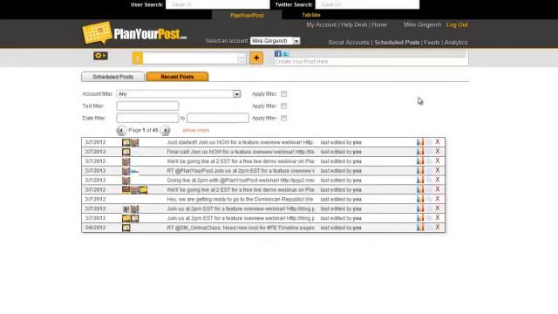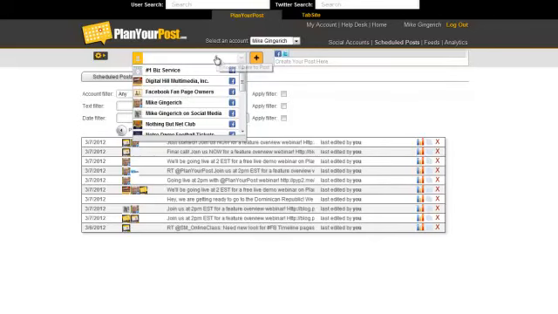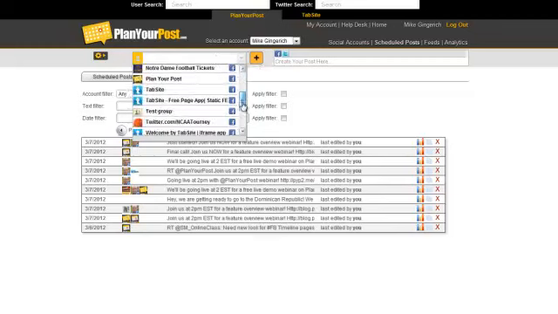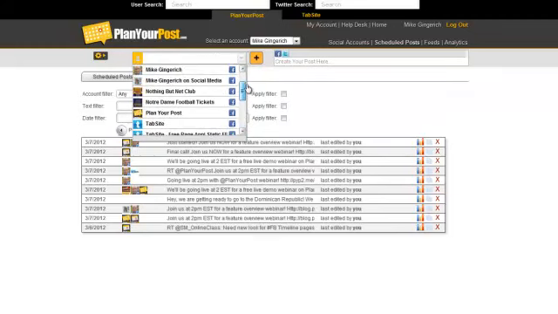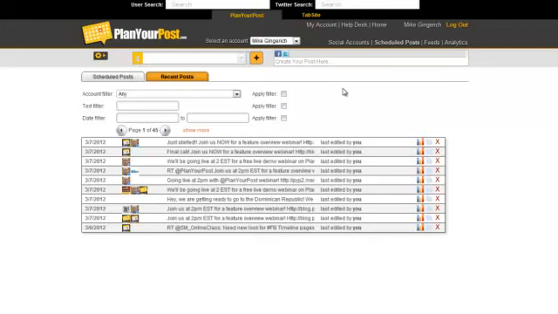So that's some of the power to get started, but let's take a look at the Plan Your Post dashboard a little bit more now. So up in the top here, you saw me looking through my social accounts. Now these are all different social accounts for Twitter and Facebook that I have, and you can schedule posts to go out to Facebook profiles, to Facebook groups, and to pages, and those are both fan pages and place pages, and as well as Twitter accounts.